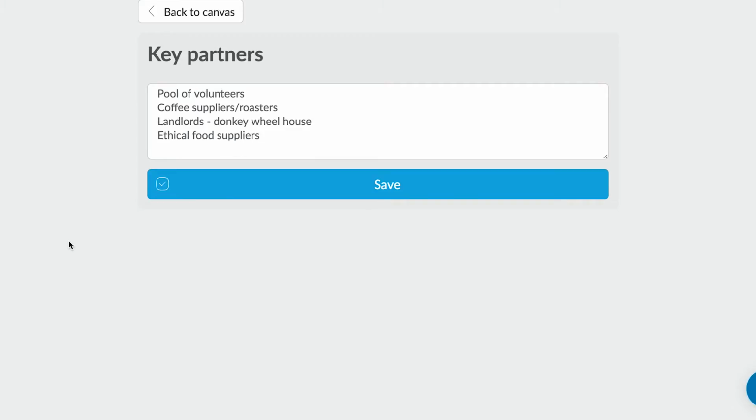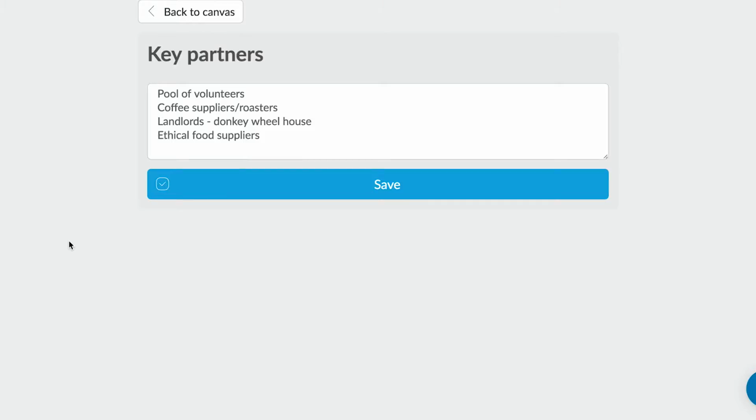Next, we have our key partners. These are the people who do the jobs that we don't want to do. So the first one we're going to look at is coffee suppliers and roasters. The big question is, what business are we really in? We don't need to roast our own beans. Someone else can do all the science and all the art behind that. We just want to buy a finished product because it makes our coffee great.